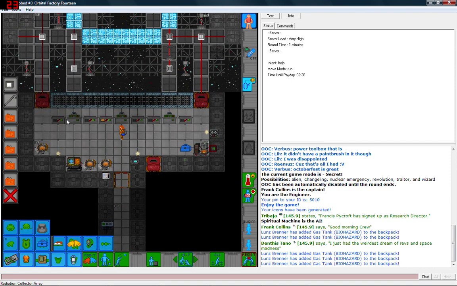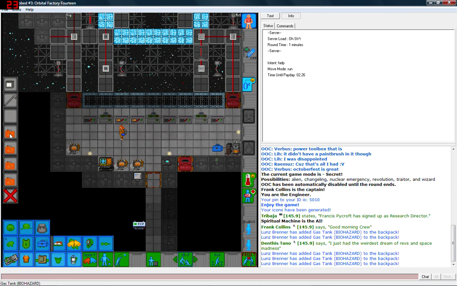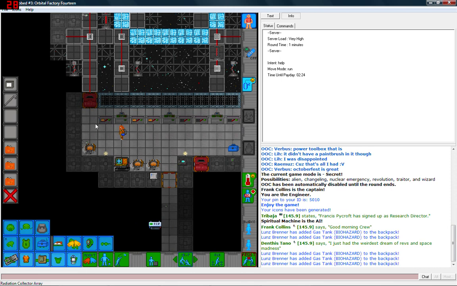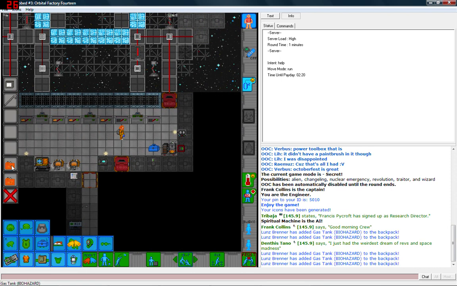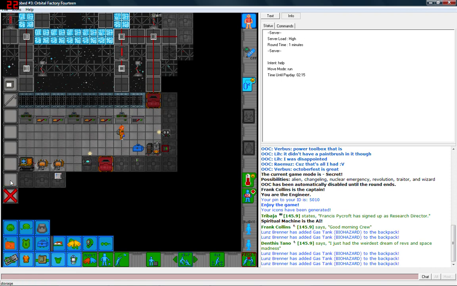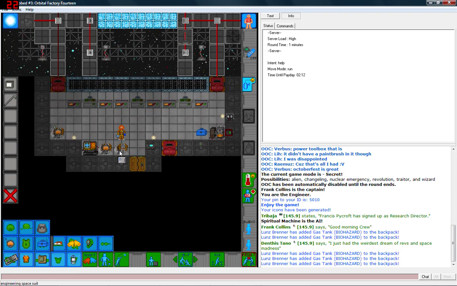Anybody starting here? No. I have the whole engine to myself. It's all mine. If I was a traitor, this would be absolutely perfect, because then I could set it up exactly how I wanted it. Or not set it up at all and just smuggle the parts somewhere.